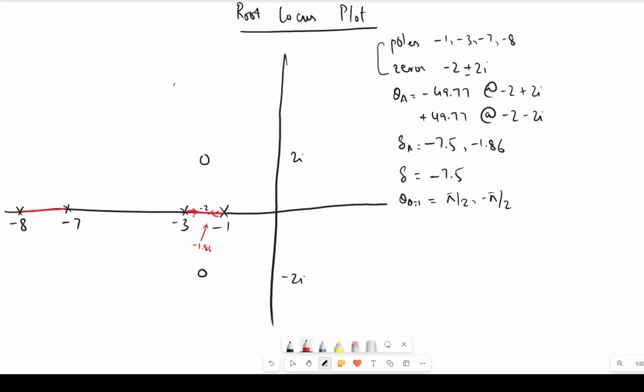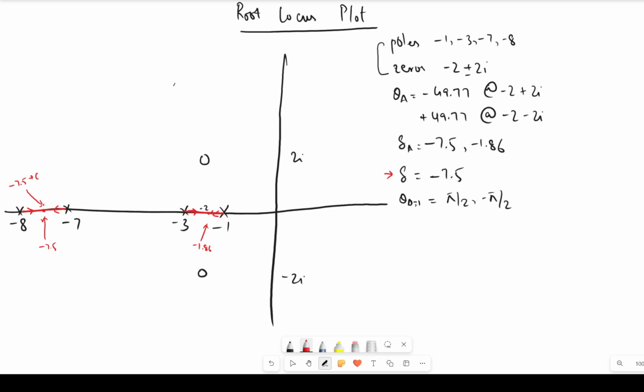So these two are going to end at these zeros. And the reason is because we have two zeros at infinity. So these poles start from this point, they'll go towards this side, this will go toward this side, and we know that the breakaway is at -7.5. So they'll collide with each other at -7.5, and then they'll go at which point? Now for this we need to consider the centroid. So the centroid is basically at -7.5, the same point as the breakaway, -7.5.